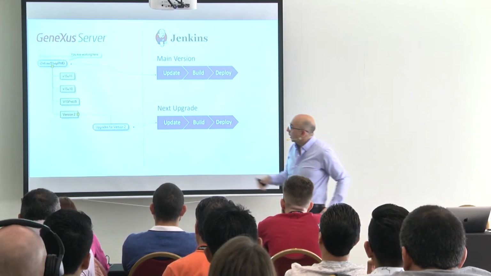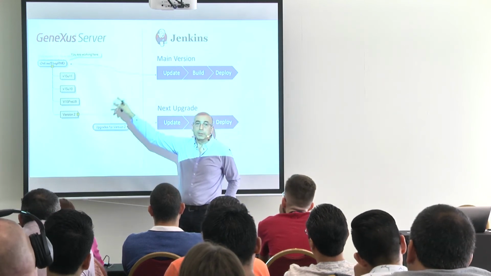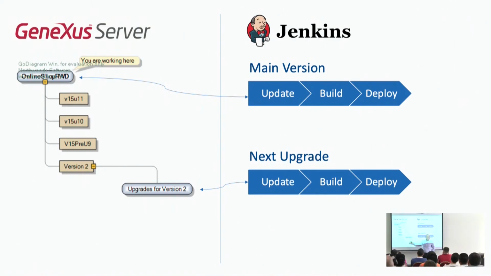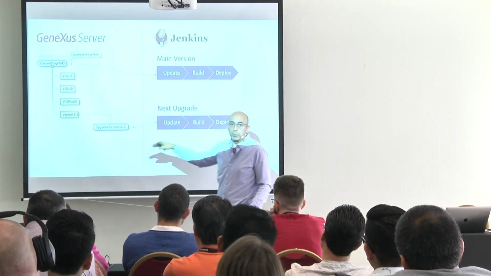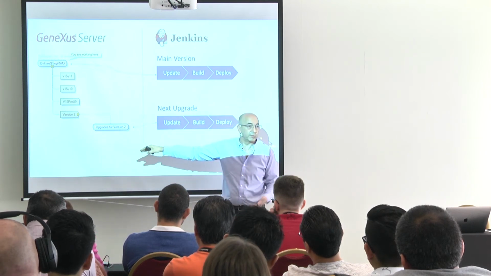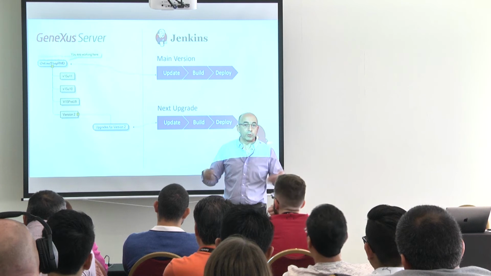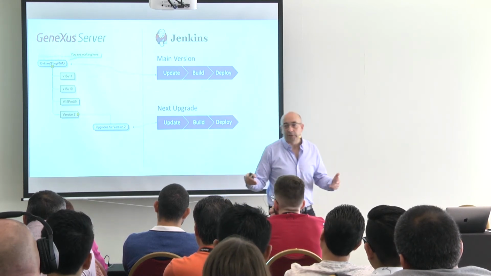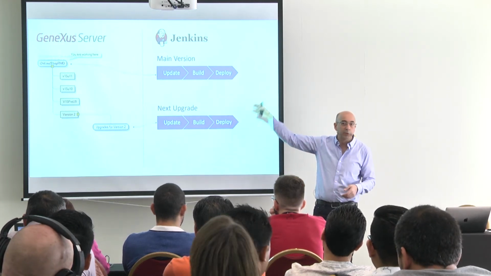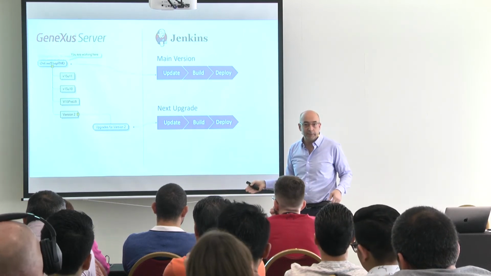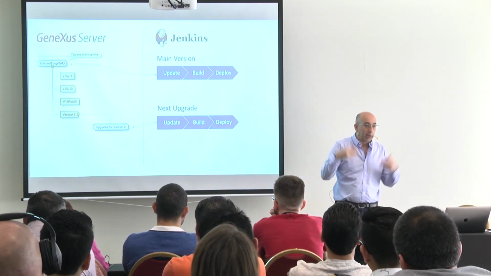And then the other important thing here is that in a Genexus server, you can also have various versions of one same KB. So you may have a main version, which is the next big version to be released, but you may also have a branch that corresponds to the latest version release to have the possibility of making quick repairs, as in the case of Genexus, when we upgraded to a certain version. So in a Genexus server, you may be making changes in that same KB, but in different branches of knowledge. And in the same way, when you make integration processes in Jenkins, you can relate them to any of those branches. So what we've seen simply is a standard case, but there are many things to be automated.